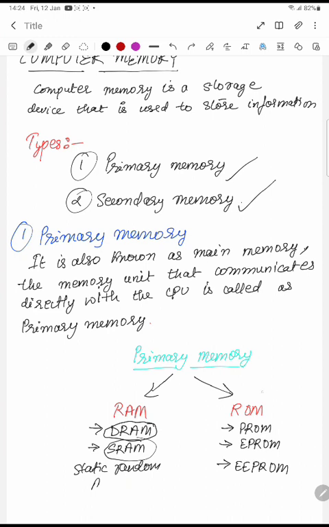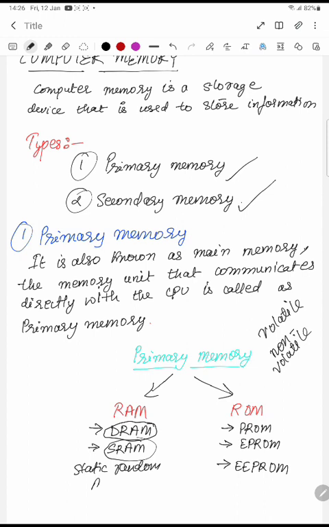ROM is a non-volatile memory. The basic difference between volatile and non-volatile memory is that volatile memory stores the regular computer programs and data, but when the computer is turned off, all the data will be wiped off. Okay, and on the other side, in non-volatile memory, the data is permanent. Even if the computer is turned off, the data will still be in the memory.